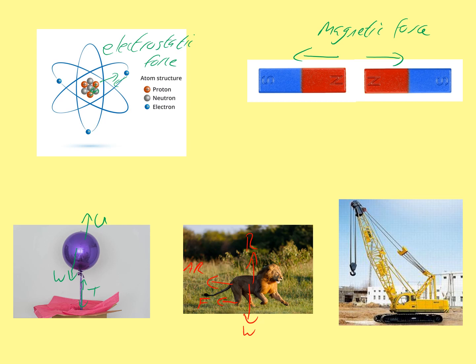Oh, this is a difficult one. The forward force, what's pushing him forwards? I'm going to call that force from his legs. Force from his legs going forwards. That's making it go forwards. We've got air resistance and friction going backwards. We got a reaction force, the contact reaction force going up, and the weight going down.